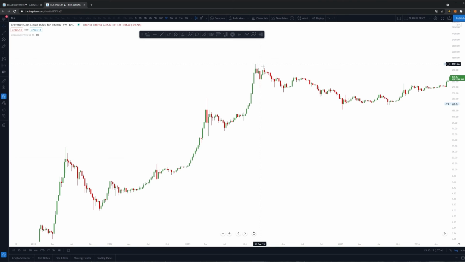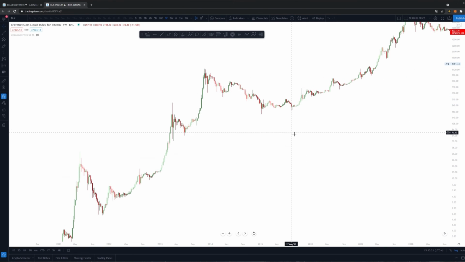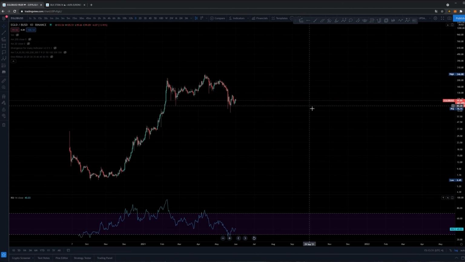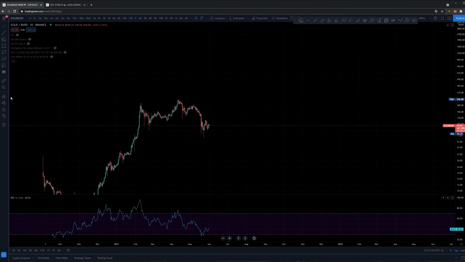And after this it rose to almost $1,200 before retracing in the bear market to 166. It is why it is possible that we're gonna see the same kind of pattern with Elrond, which would create something like this. I'm gonna show you, 177. I told you 177. Okay, like this. Come back here to create the second wave around 77. That's just an example.